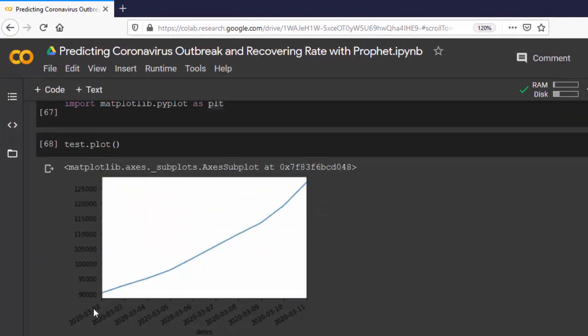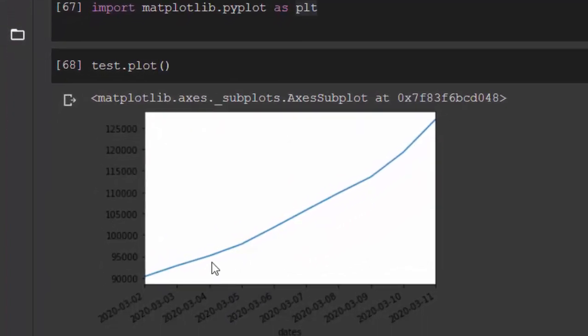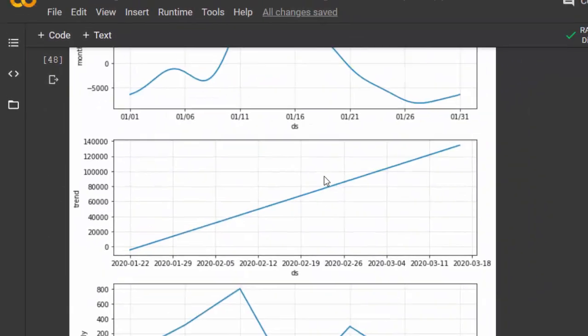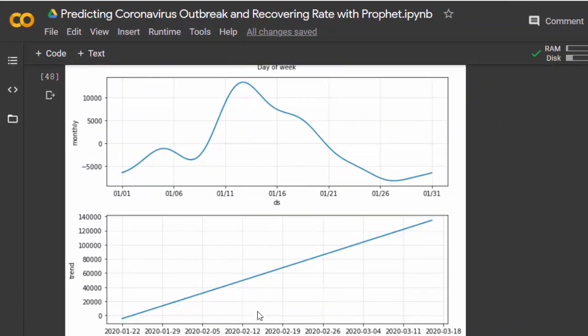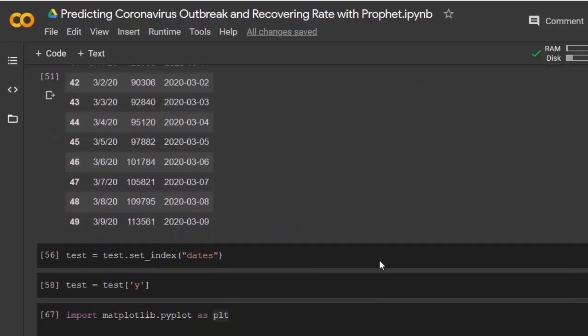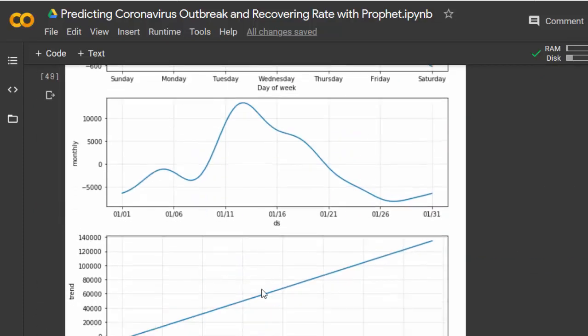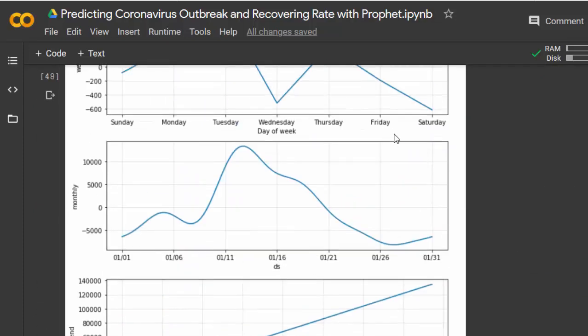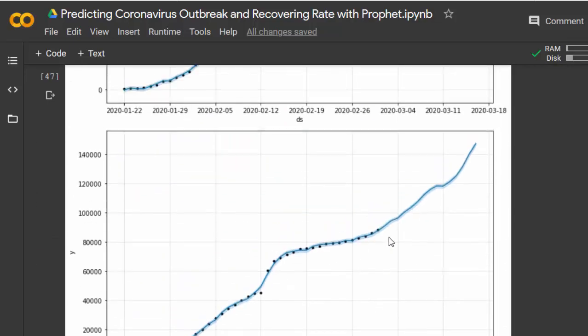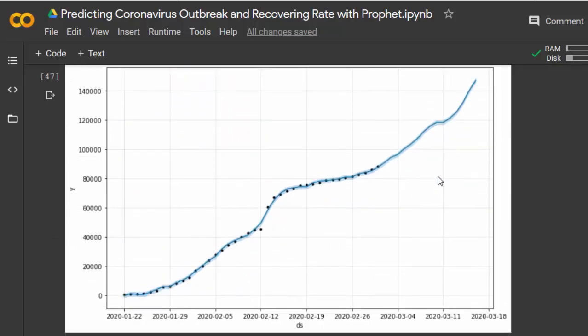Perfect. So that is the plot, and you can see from here that it is increasing, just like this plot is increasing. See on the 6th, 7th, 10th, 11th, right? So this is increasing up, which is almost similar to this particular trend that we had here, going up like this. So for now, our prediction is almost the same, because looking at our data set, it is going up straight like this, and the trend is also like that here, going up. And if you check the prediction, the main one, not the component, you can also see that it's increasing upwards. There's an upward trend.